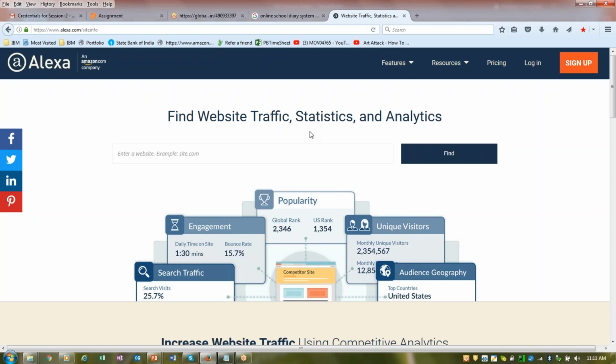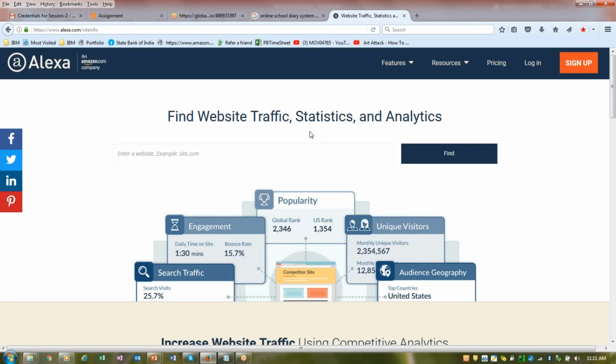So before doing search engine optimization, you can check in Alexa what is the rank of your website. It will tell you your rank is 10,000, 50,000, like that. It will be a huge number. Now, after doing the search engine optimization, after putting effort and money into on-page optimization and off-page optimization, and doing all this tweaking, generating content, maybe it will take a couple of weeks or maybe a month.